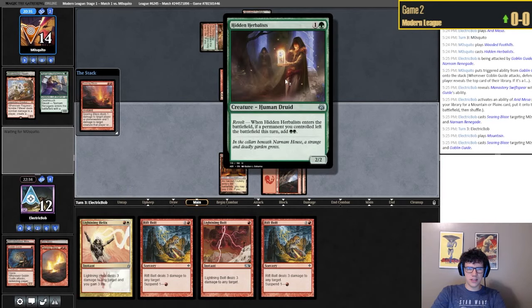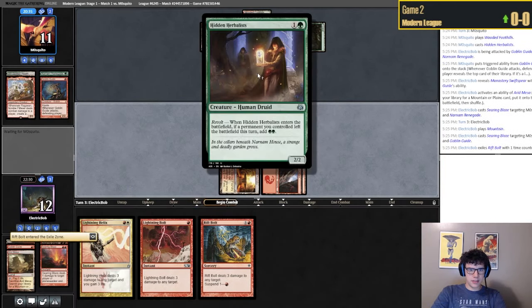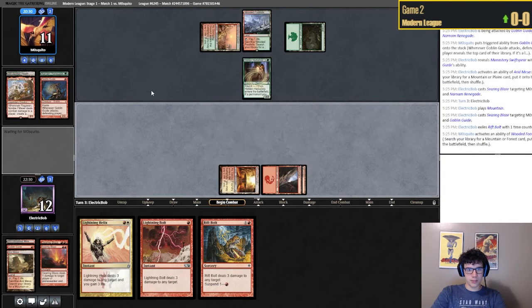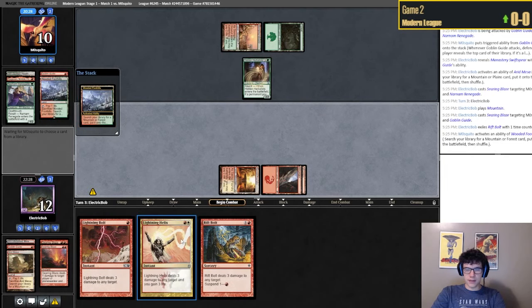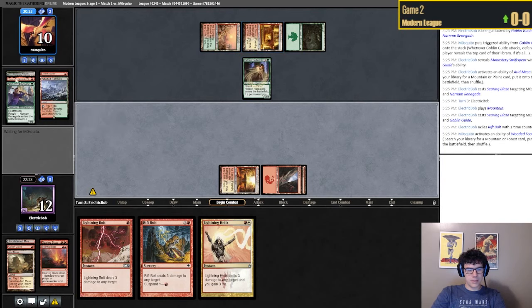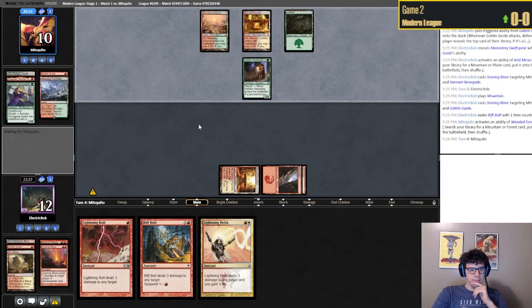Oh, I should have killed the Herbalist. I'm just being dumb. 100% should have killed the Herbalist. There's no real point to kill the Goblin Guide over the Herbalist. They're both 2/2s, except Goblin Guide can actually benefit us in some capacity. So that was just a bad play, just losing percentage points there.